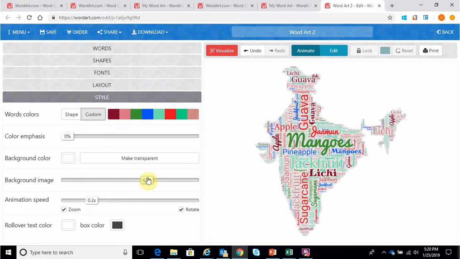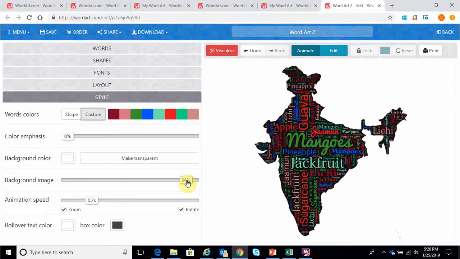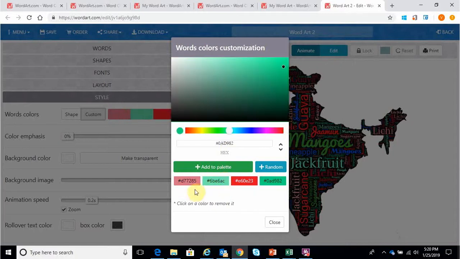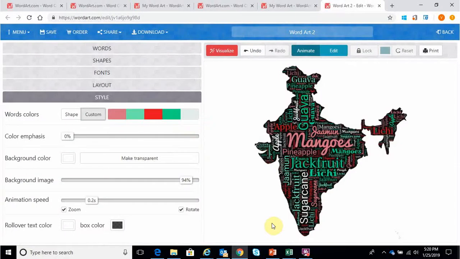What I find is that if you make it a little darker, then the colors that you pick should be light. So you can go back in here and say, amongst the colors that I have, get rid of the dark colors. The dark colors don't look good when the background is dark. So light colors look better. And you can even add a very light white color in here. So you do that, add to palette, so you see a light color, and then you close it. Okay, maybe this looks better. So you see lighter colors, it pops up a little bit better. So I always recommend light yellow, light white, various light colors stand out, right?